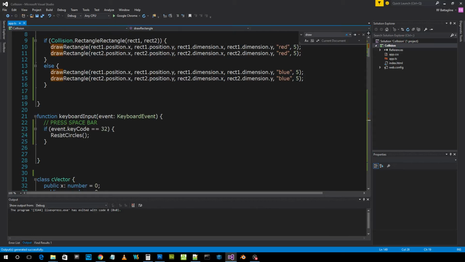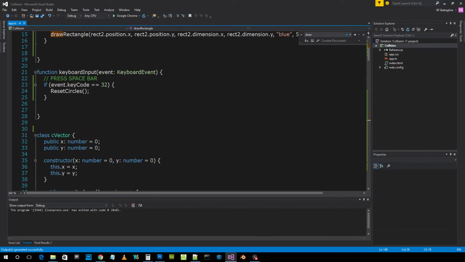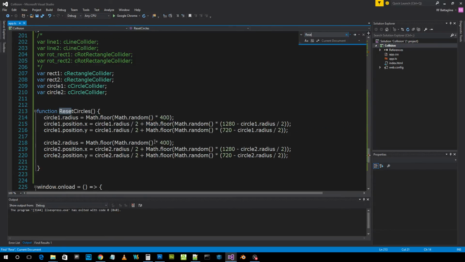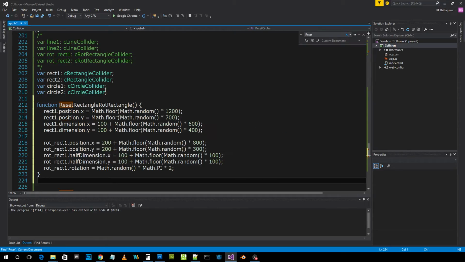And I need a reset rectangle function. I'm going to create a reset rectangle function, bring him over, and what he is going to do is just randomly create rectangles in the same way I had done it before. Oh, no, that's not the right one.